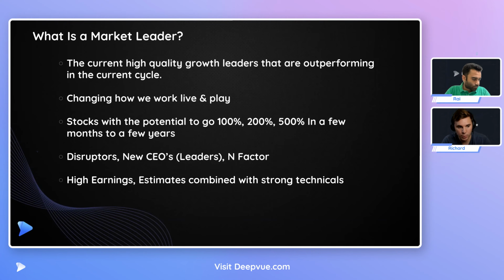So we've got a slide later on that refocuses on that, but I think it's really, really important to always be thinking about what is the theme that this stock is riding? Are there other stocks in the group acting well? And is this a theme that could go on and continue to grow total addressable market and grow natively for the next few years? I think that's always important to remember.